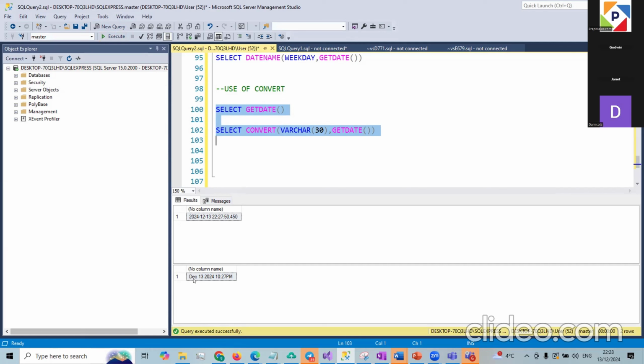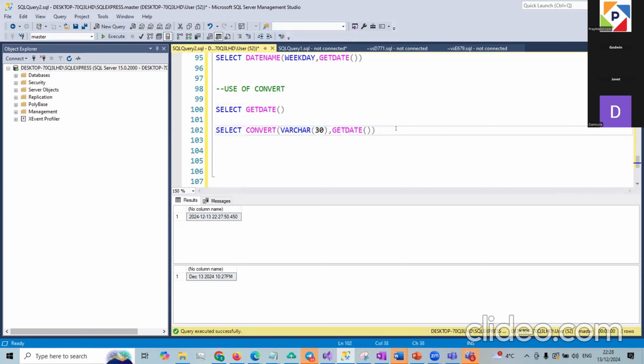So this is December 13th, 2024, at 10:27 p.m. Now, usually this is the default date format, isn't it?